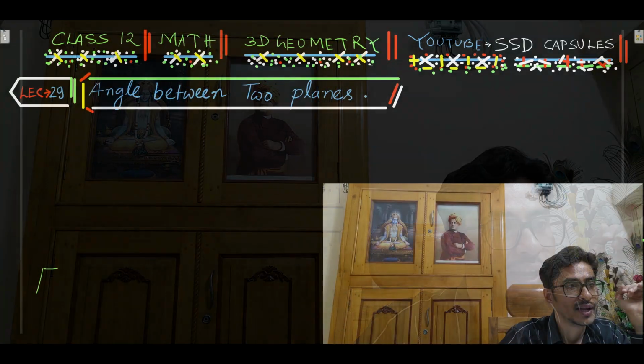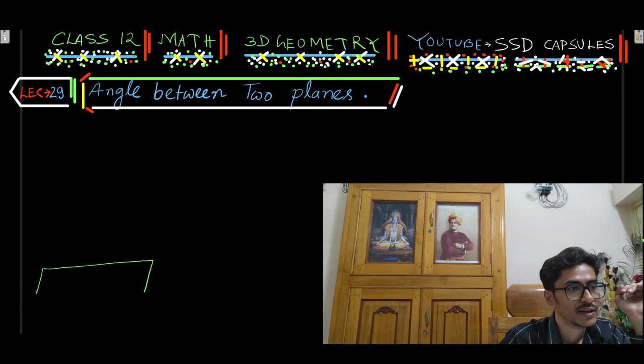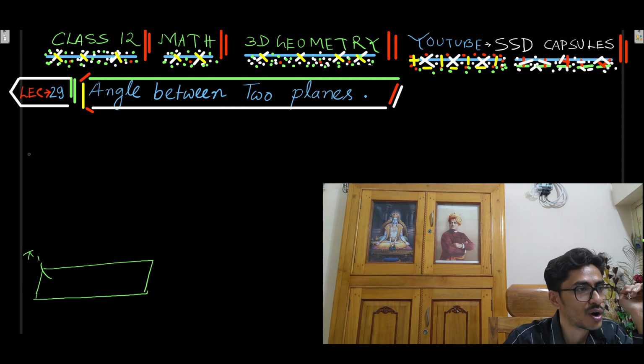So now we will get the proof of the whole theory in detail. Without wasting any time, let's go to the blackboard. First we will draw the diagrams as usual. First we draw a plane called plane pi 1 in green color. Now again I will draw another plane like this in blue color. Name this as pi 2.